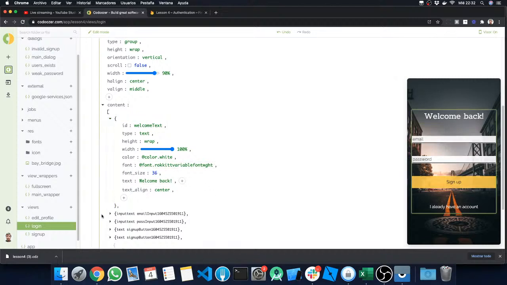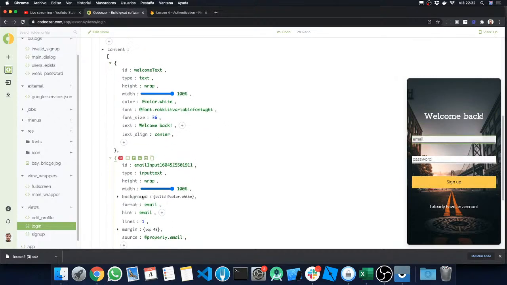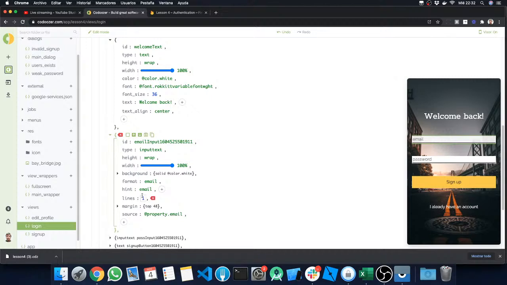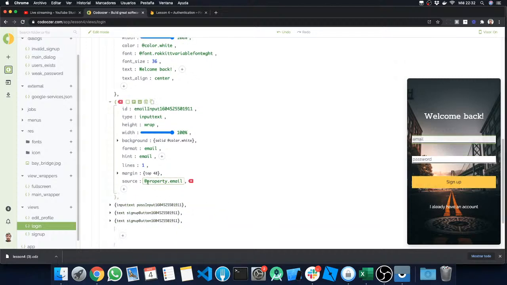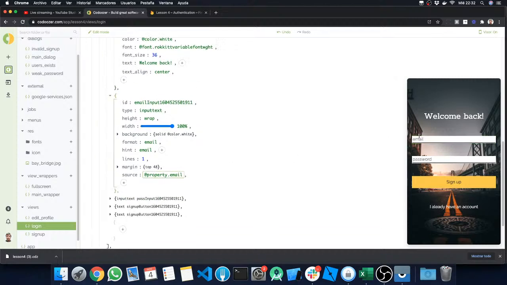And here's one thing. I can use the same property here, the same source. But if I already wrote something on the previous sign up view, maybe this reference already has a value. So if I keep using the same reference, in case it already has a value, it will appear here when coming to the screen.